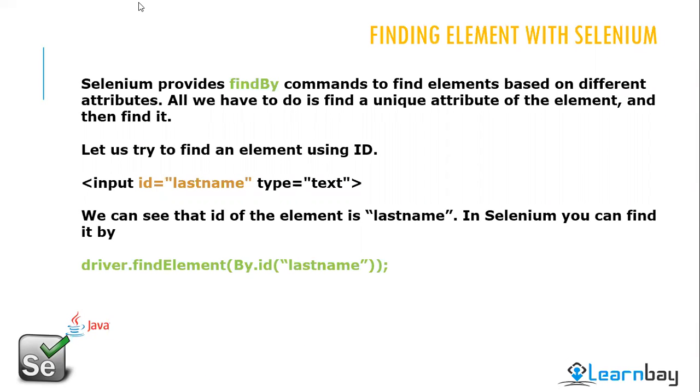So finding element by Selenium is what we will be doing. It's a very simple command that we will be using called driver.findElement by ID, and that is the ID that you will get as a part of your attribute of the HTML tag, and you will use that, and then you will be able to run them through. You will be able to find the element, and you will be able to work with them.